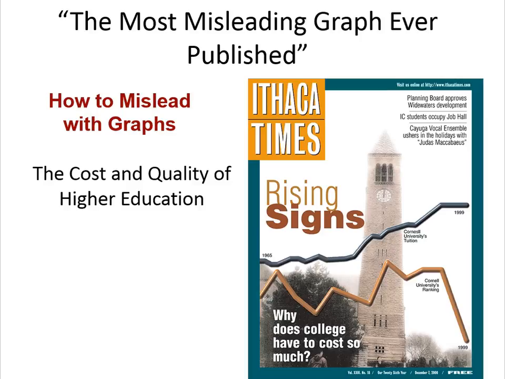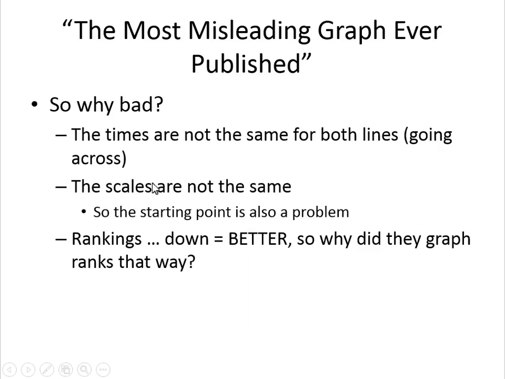I'm sure it did a good job at presenting what they wanted to say, which was, why is it so expensive and that's causing all these problems? But really what they're saying is, well, yeah, it's gone up a little bit in tuition costs over 40 some odd years, and we've gotten even better as a university. Were they even controlling for inflation? Oh, I'm sure not. Because that would probably level it out.